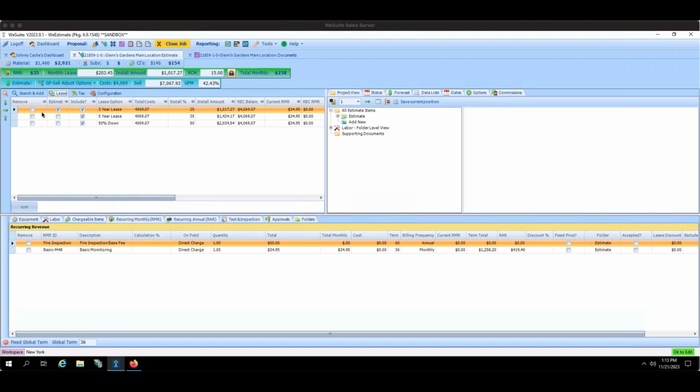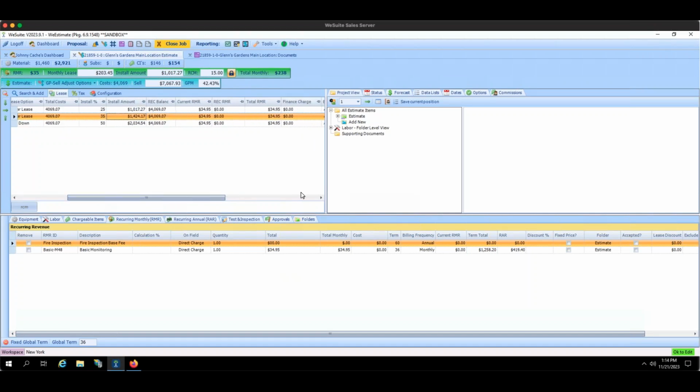If you need to remove any of these lease agreements, like let's say you have these 3 as a default, you just click on this remove button here. You just unselect it, and that'll remove the line from the actual agreement itself, from the job itself. And you can always customize these too. So if you ever want to change a certain value, a certain cost, or certain install amount, you can modify these columns by typing into them. A lot of the time clients will say just leave them alone and let the math do its thing, but you have the ability to do that.